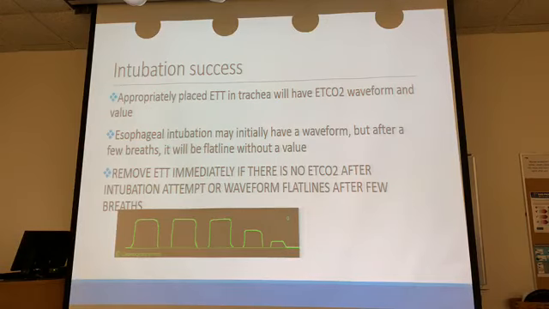So keep that in mind, okay? Don't just assume, okay, I had the end-tidal CO2, so I'm in the right place. See what it does. After you get about 6 breaths, you better make sure you still have end-tidal CO2. Make sure that it hasn't gone flatline or isn't starting to decrease down to complete 0, because it will go completely down to 0 if you're in the esophagus. So keep that in mind.